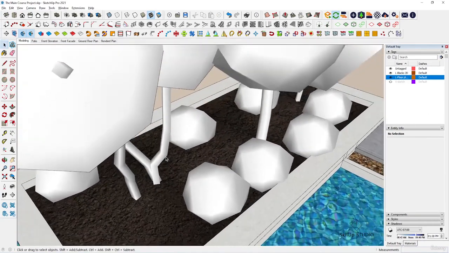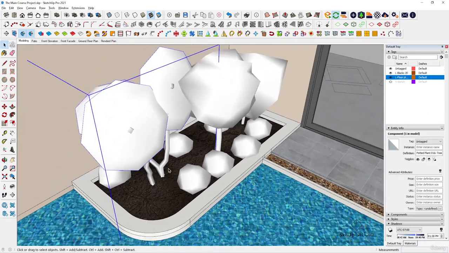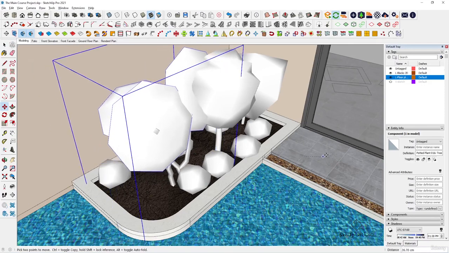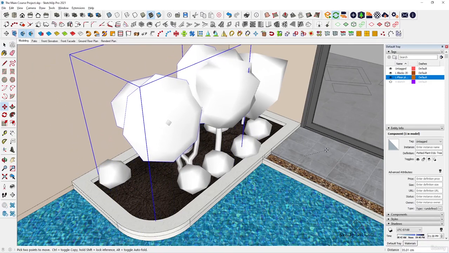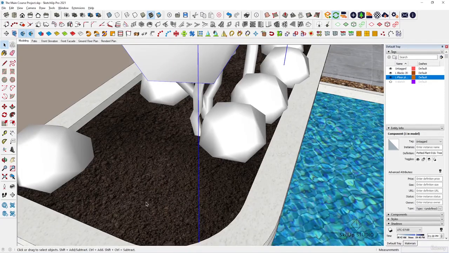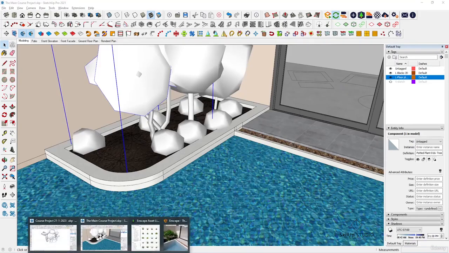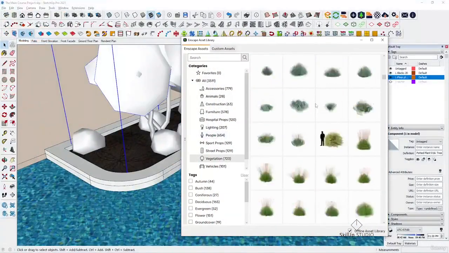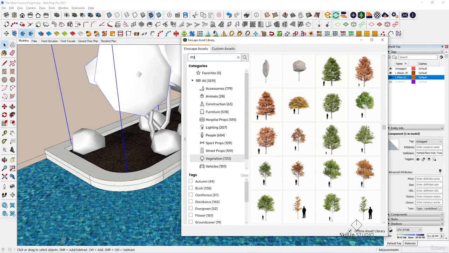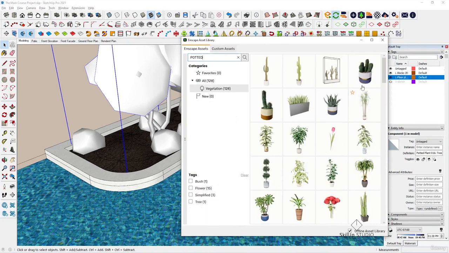Also, we will change its place. And there is another plant here, it could be a little bigger. We will go to Assets. Again, we will write here "potted".